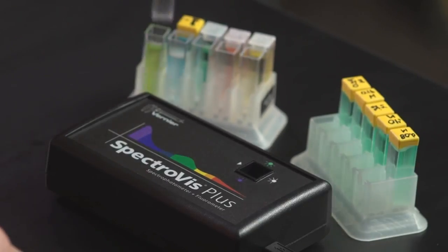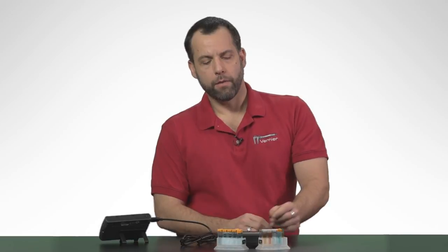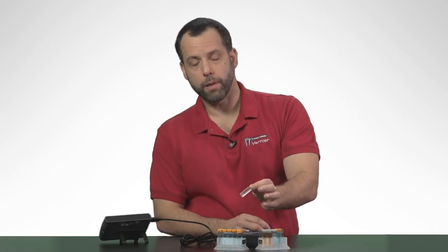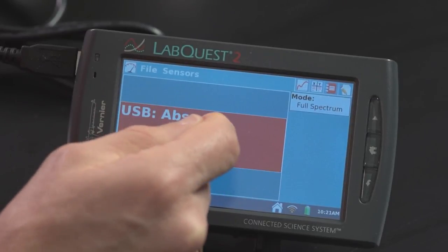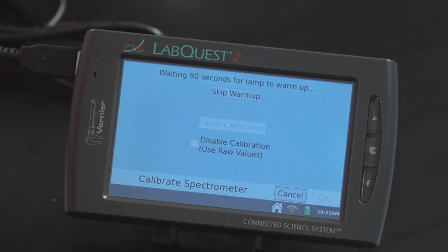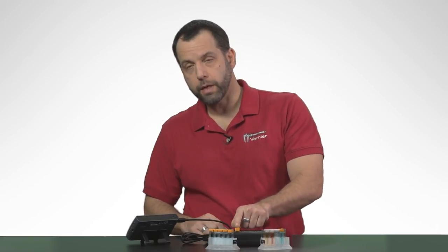Now to calibrate it, I'm actually just going to use a sample of water. You need to remember that when looking at absorbance, absorbance is a unitless measure. We're actually looking at the amount of light that travels through some type of solution relative to our blank — and in this case, my blank is water. So we'll calibrate the device; I can just tap on the meter screen and select calibrate. Most spectrometers take 10 to 15 minutes to warm up, but this spectrometer only needs 90 seconds from when it's plugged in. So I've been talking for over 90 seconds and I can actually skip this warm-up, leaving my blank in here.